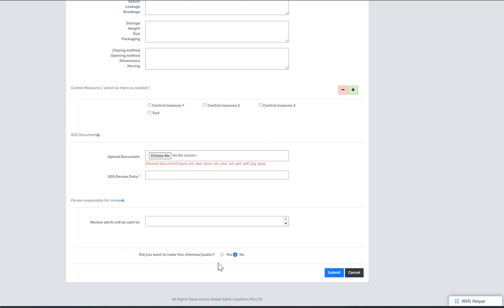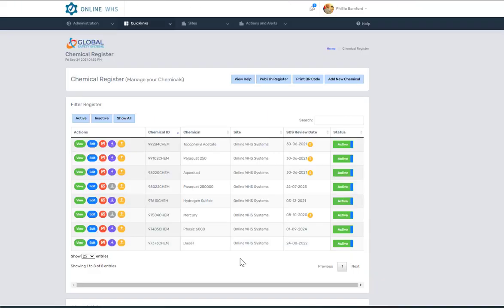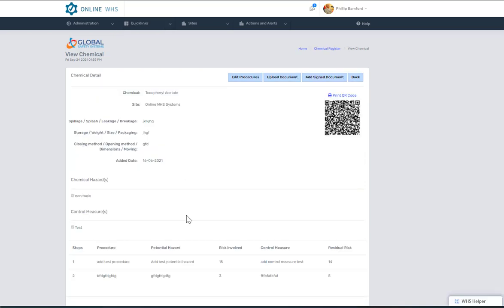When you enter the chemical, the system will automatically create a QR code for this chemical with the name of the chemical on it. So you can actually make it public. So when the QR code is scanned, it would open up the view section of that chemical. So if I go to view, it'll bring up all the information relating to that chemical and if you've built a procedure inside the system as well. But again, as mentioned, you can build the procedure inside the system so when they scan the QR code, they can see it. You could also use the checklist register and relate it to here relating to handling procedures.